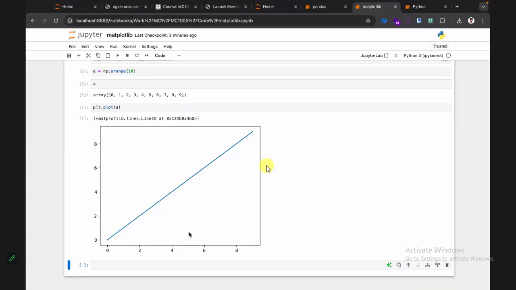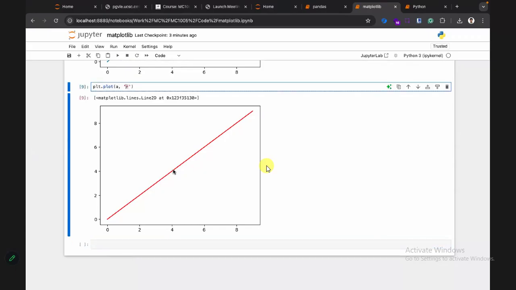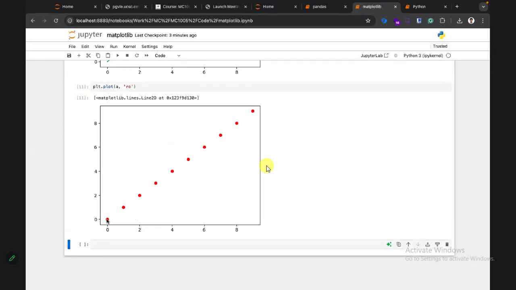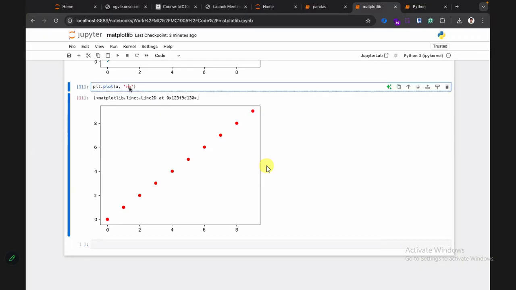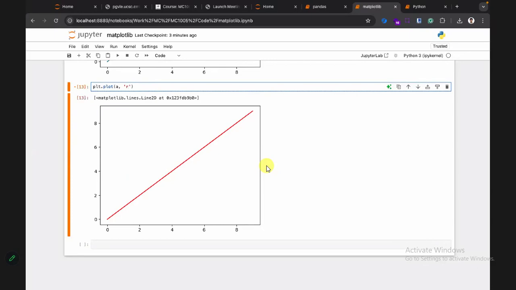I will show you what are the things that you can do with the plot. So plt.plot, and you can change the colors and the shapes. When I put r, it will display the line in red, and ro will display the dots. There are a few shapes available, so you can try out these things.